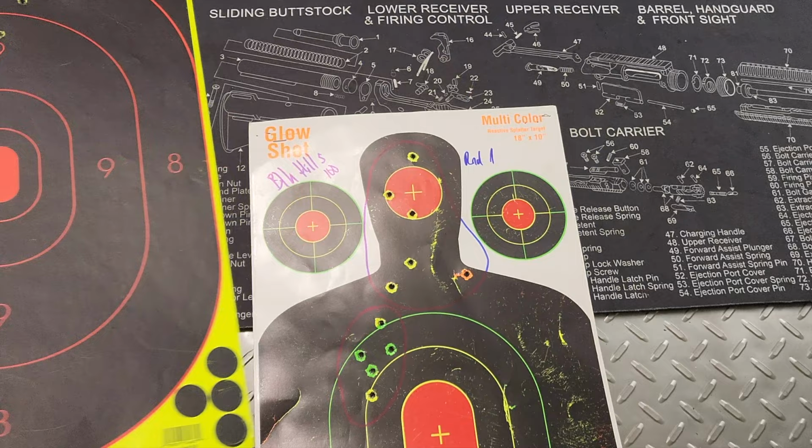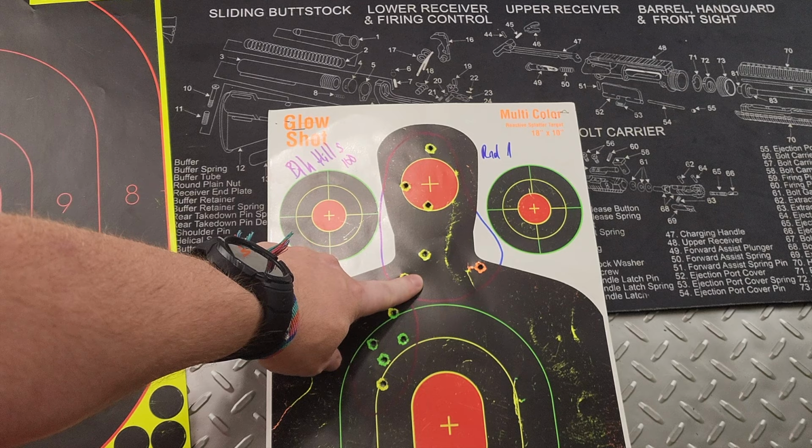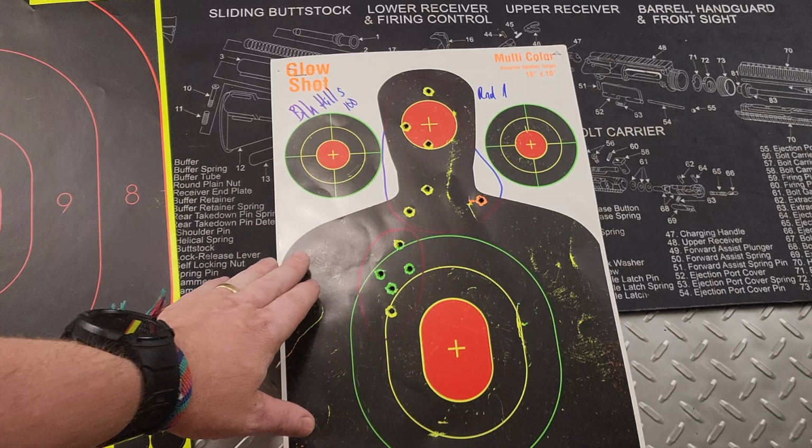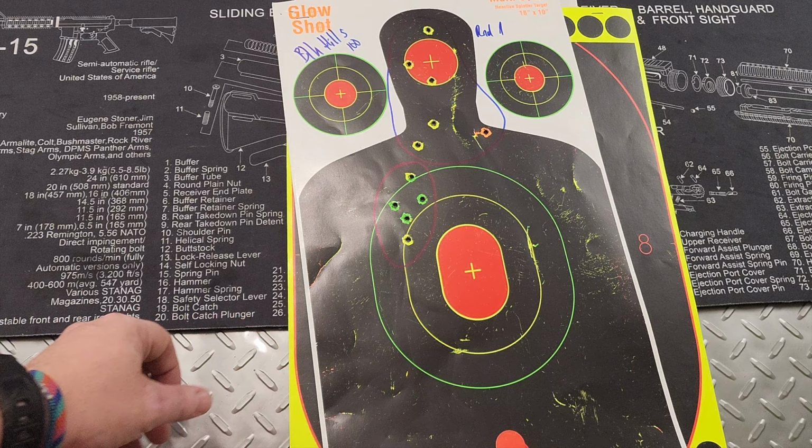I did use Black Hills ammo, some of the best ammo on the planet for AR-15s. This was the first round that I did, and I was really surprised. I did a second round because I was like, wait, this just doesn't seem right. I took off the suppressor as well, and I tightened the group up, but still not as good as I thought it would be, but overall not too bad. Again, these are all taken at 100 yards with an Aotech and a 5X magnifier.